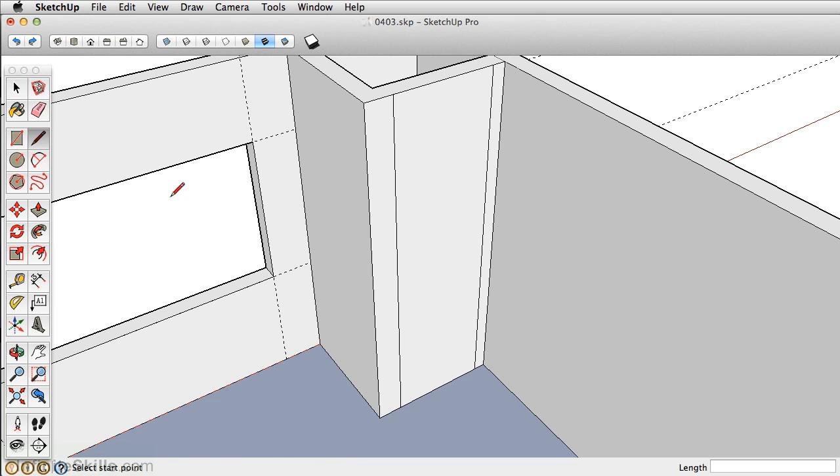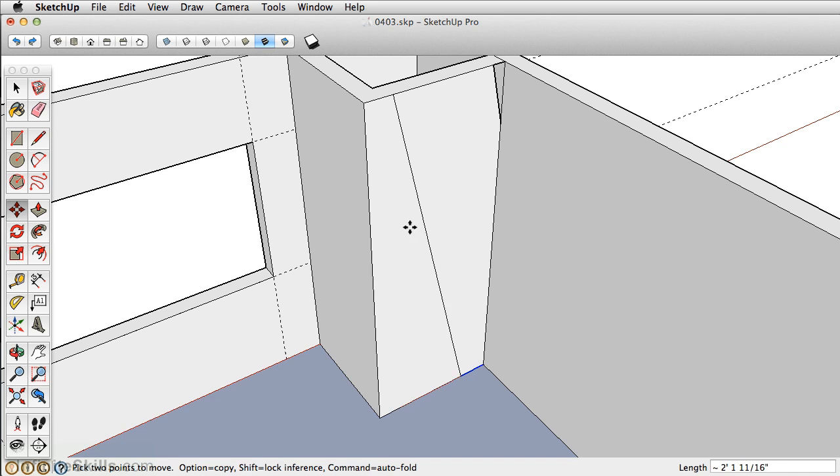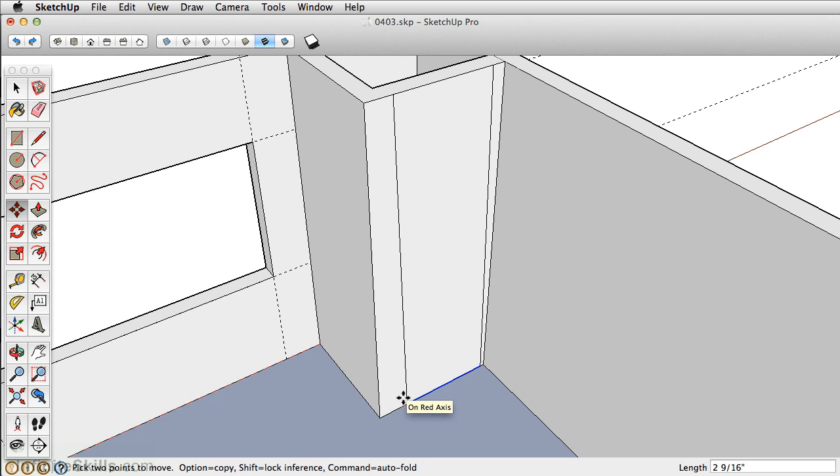Now you may be thinking that you could take the line, draw up 82 inches, and then draw over, but that's a lot of steps. With Move/Copy, although you don't think of it right away, it's actually going to save you a lot of time. What you need is just pre-select the line, take the Move tool, and begin by moving the point. And notice that it's constraining or locking you into this point. That's because right now it thinks we're just moving it. What we want to do is use the copy feature in the Move tool.